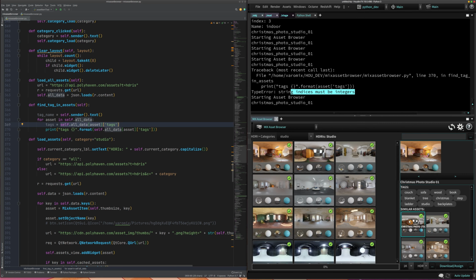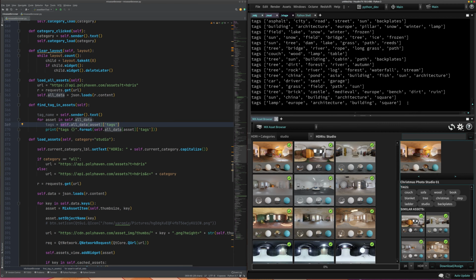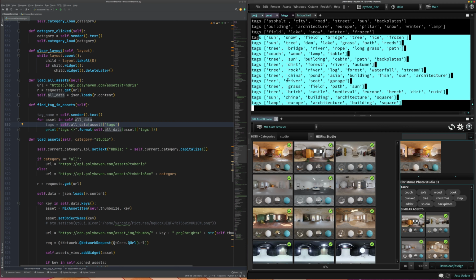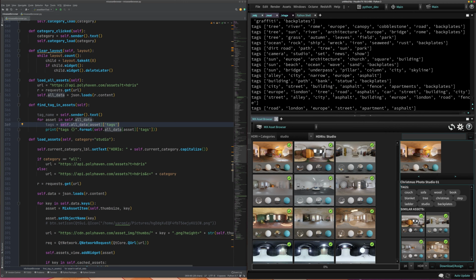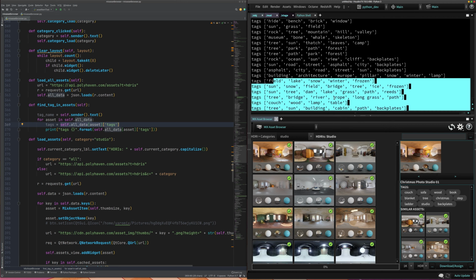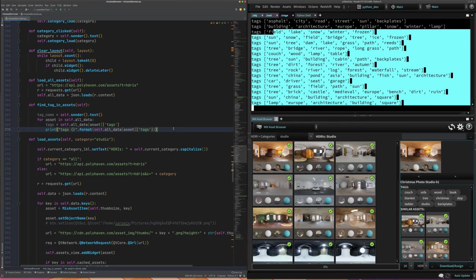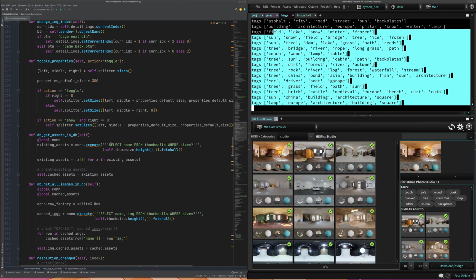So let's click this and this should print now. Oh, there we go. So now we have all the tags there. So that's great because now that we have the tags, some of them have a bunch of tags. We can check if the name of this is on those tags and just put it on a variable, right? Okay, so that is going to be the next part. So let's create that variable. We're going to create that variable up here.